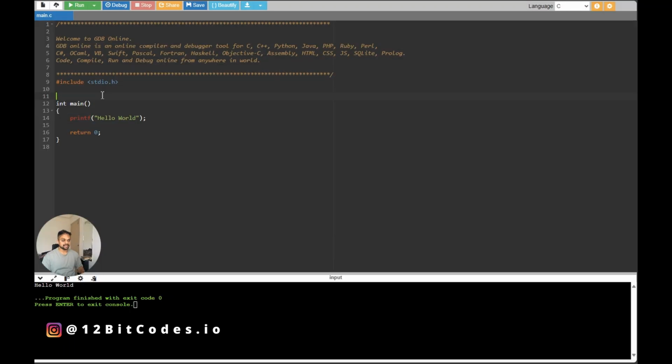There's a quick syntax that we can use to write a function pointer. The function pointer can be written like this: return type, function pointer name, and arguments. Now let's write a basic function just to print something. Void rv print something should be the function name, of type void.